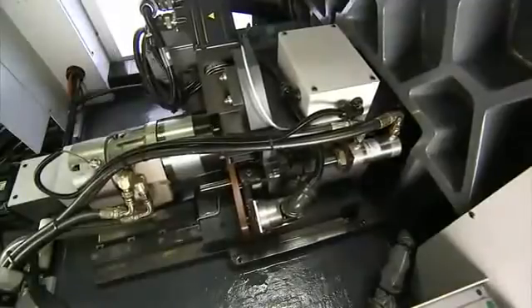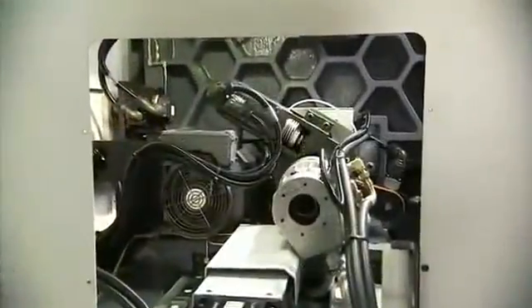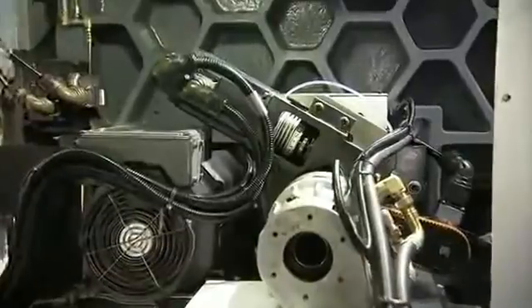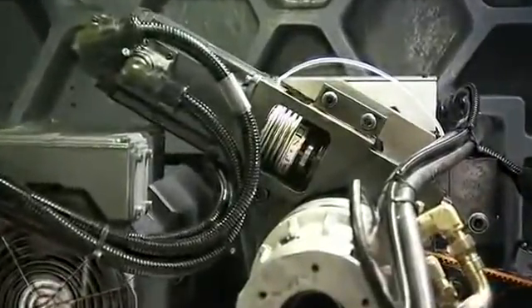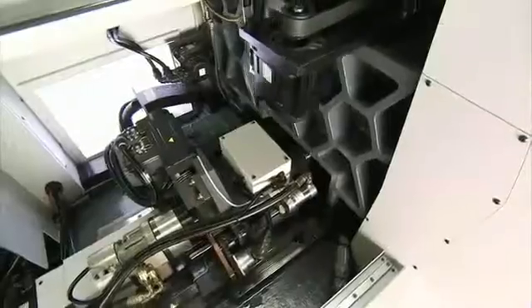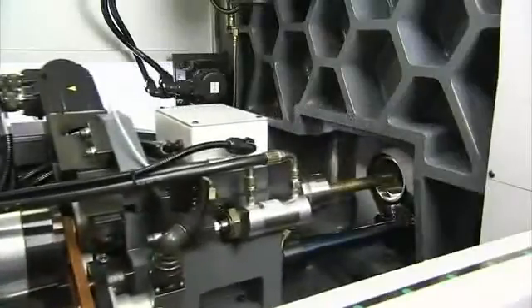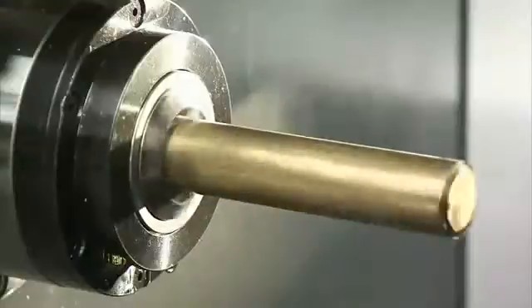Rapid, smooth traverse movement is ensured by superior quality ball screws and linear guideways. For C-axis positioning, the Diamond Series comes with standard 5-degree indexing, or you can choose the optional 0.01-degree indexing, which dramatically increases machining flexibility. The live bushing is equipped with a guide bushing to clamp the workpiece, allowing work on extremely long workpieces up to 600 millimeters.